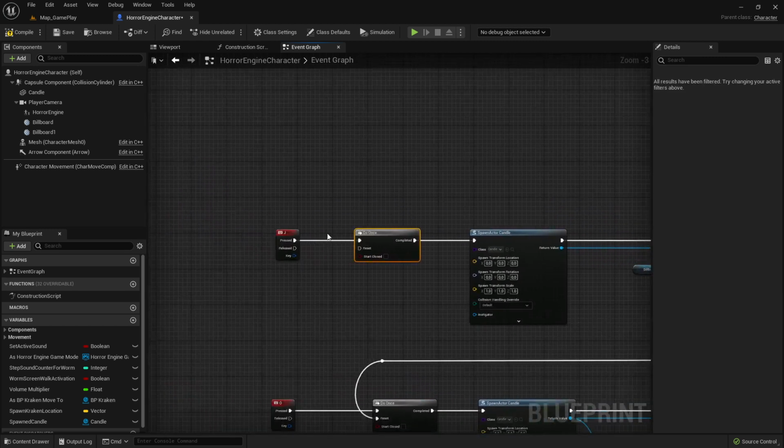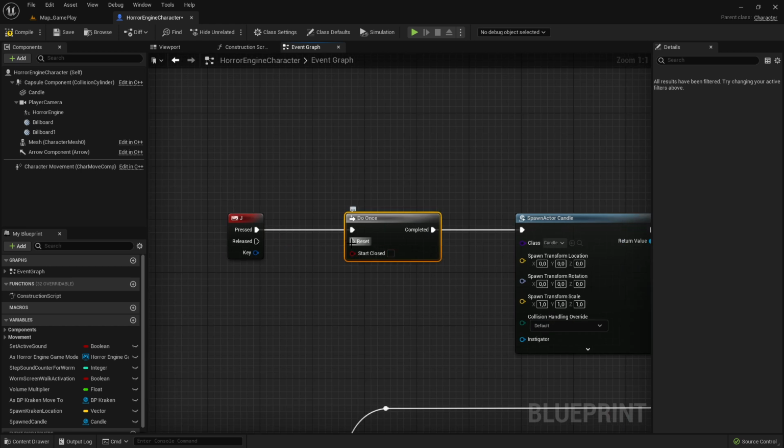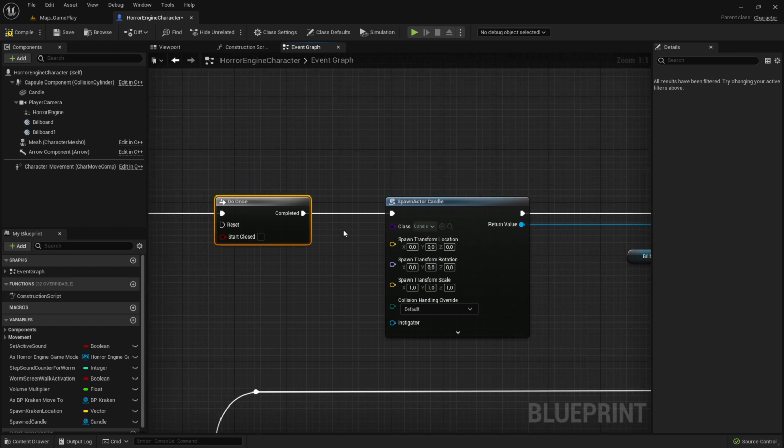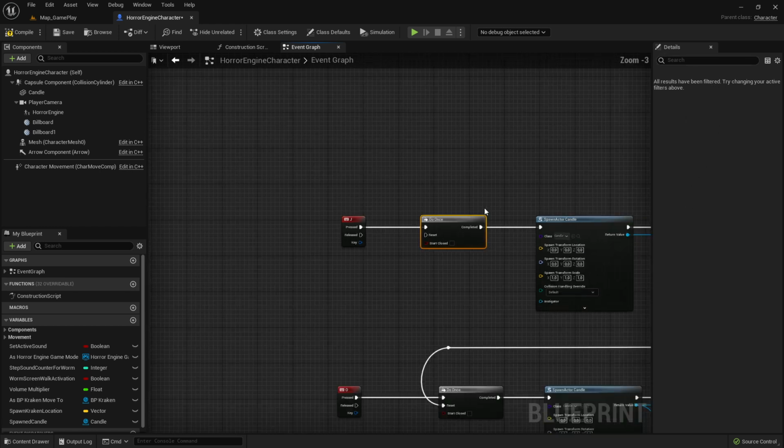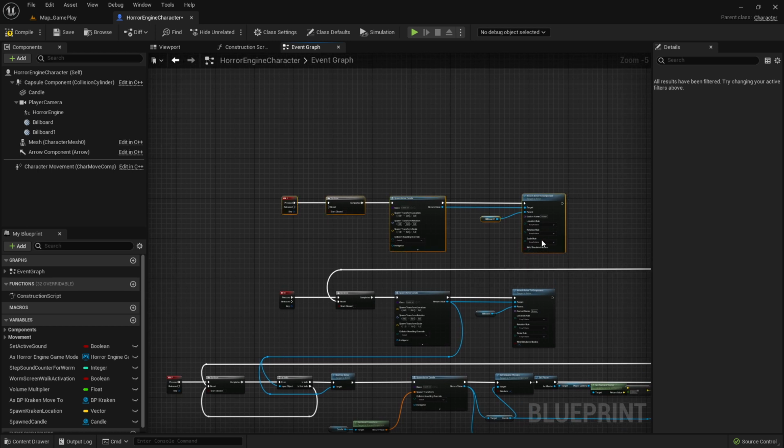The important thing about this do once node is that here's a reset input, and this reset input we need later when we throw it. So again, I pick up the stone, then I have it, and then I throw it, and after I throw it, then you can pick up another one. That's why we need this one. This one will only do it once, so that we can't all the time pick up thousands of stones and fill up our inventory here. You understand what I mean, right? This one we will need later.